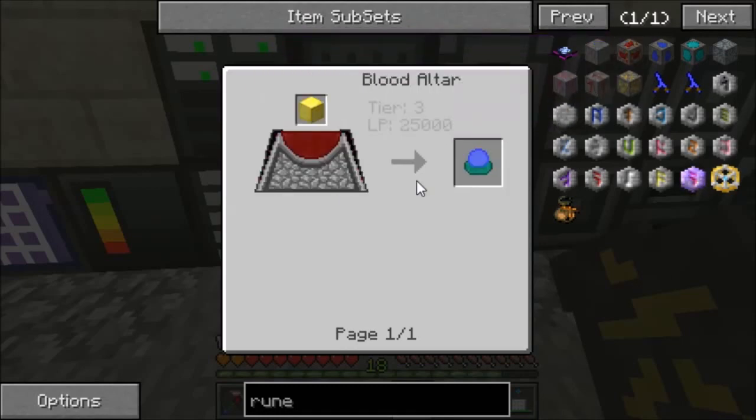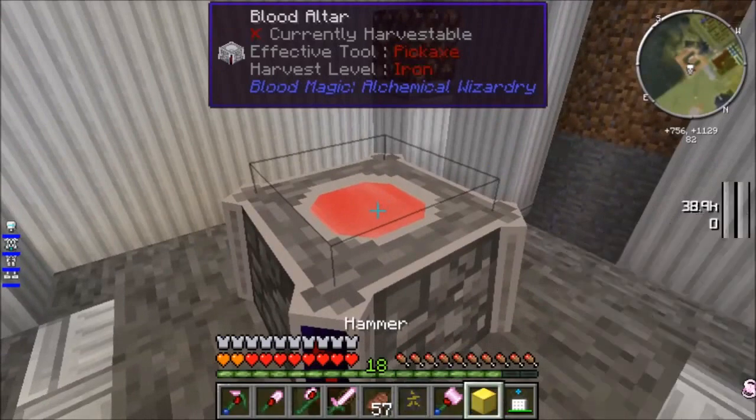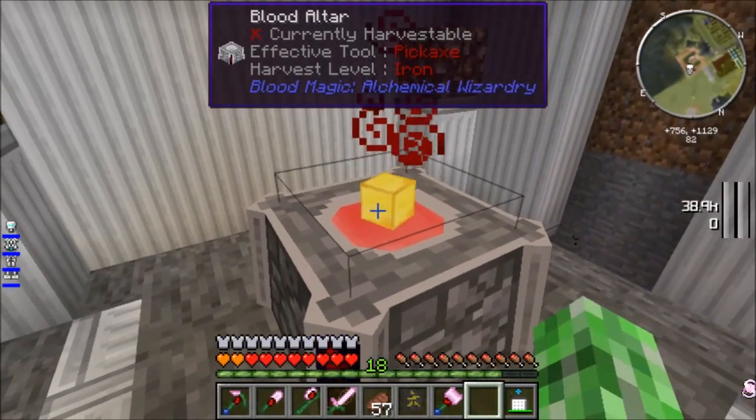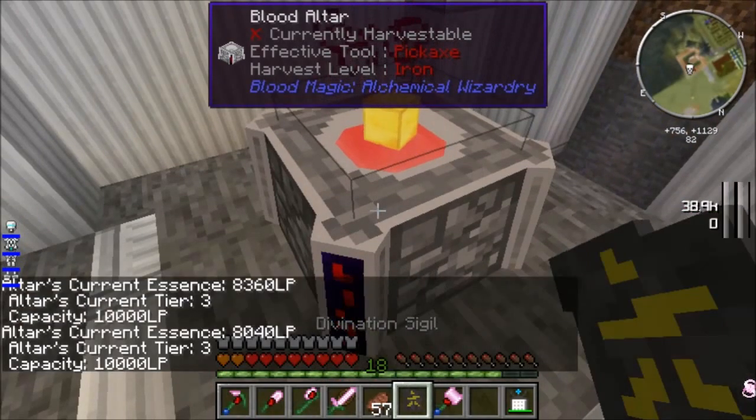So I guess the way this is going to have to work is, since we only have 10,000 LP, we're going to have to open up the door and let the villagers come in as this goes on. And then we fill it up twice and another half, and we'll get it. There we go. All right. Go ahead and drop that in there. We'll keep an eye on this, see how much it takes.